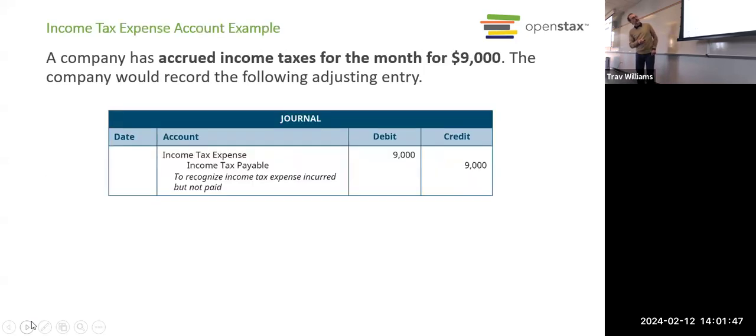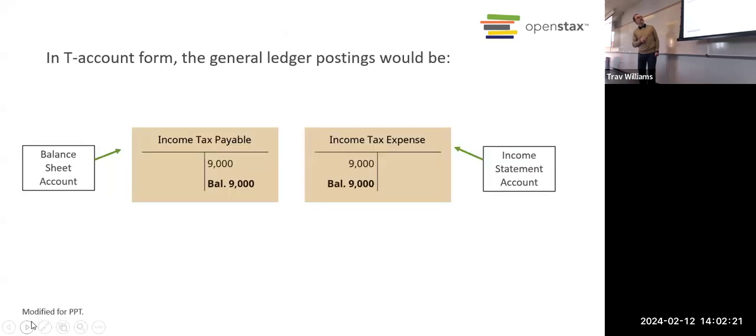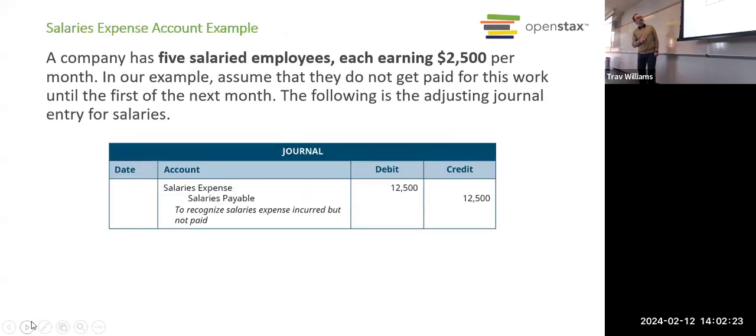Here we have accrued some income taxes for the month, $9,000. That would be nice to have a business making so much profit that you owe $9,000 a month in income taxes, right? It's not too bad. It's a good problem to have, as they say. So that is similar. We already have the expense because we already owe those taxes. And we haven't paid them, so we have an income tax payable, also a liability. Okay, copied over to the ledger.